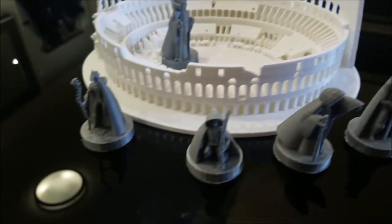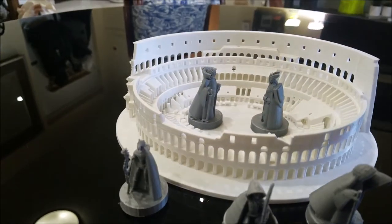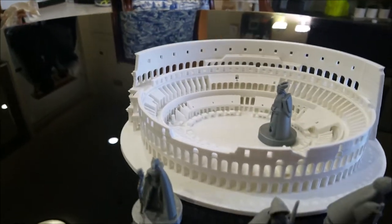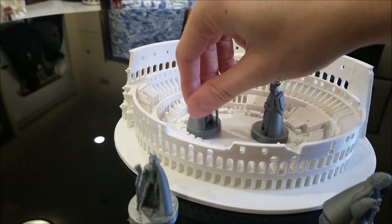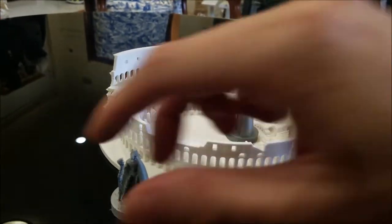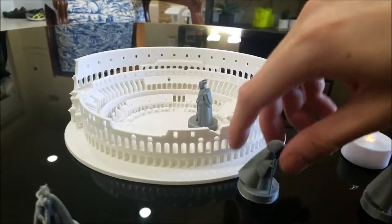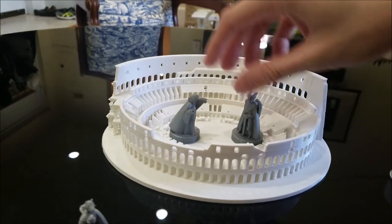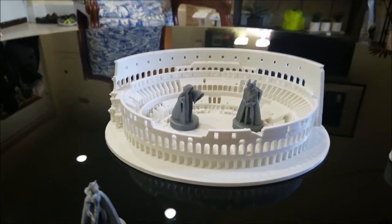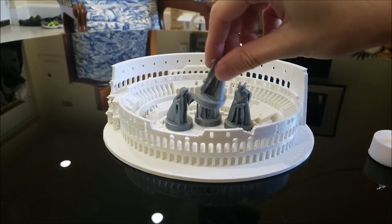Real life battles in the Colosseum! Paladin versus wizard — who will win? Paladin versus the halfling, hobbit style. Paladin versus the druid. Paladin versus death — that would actually be a really good fight. So yeah, he's going to come here and see this. It's going to be pretty cool.